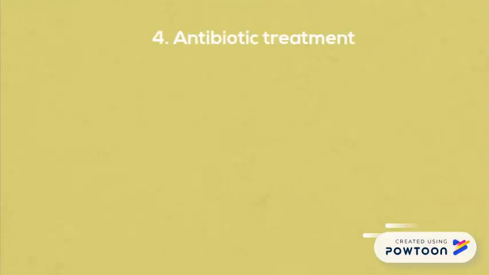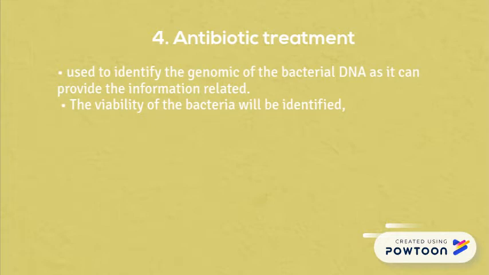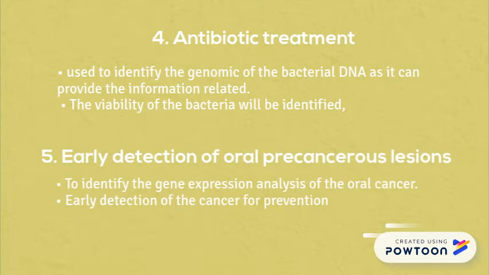Next is antibiotic treatment. It can be used to identify the genomic makeup of the bacterial DNA, as it can provide related information. Last but not least is early detection of oral precancerous lesions. Microarray can be used for gene expression analysis of oral cancer. It can also be used as an early detection of the cancer for prevention.